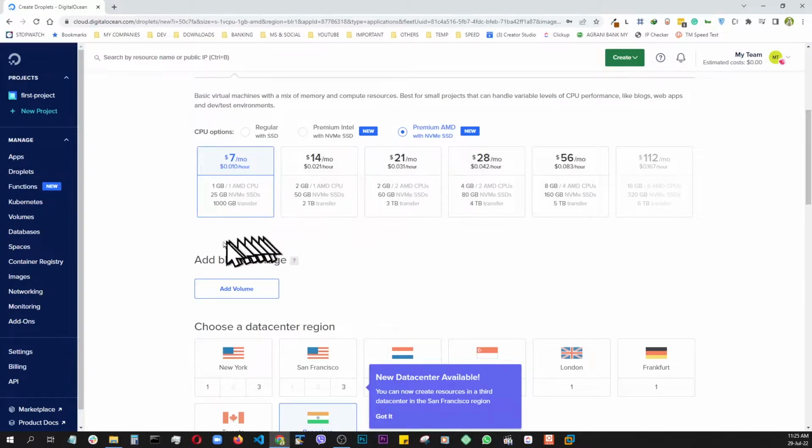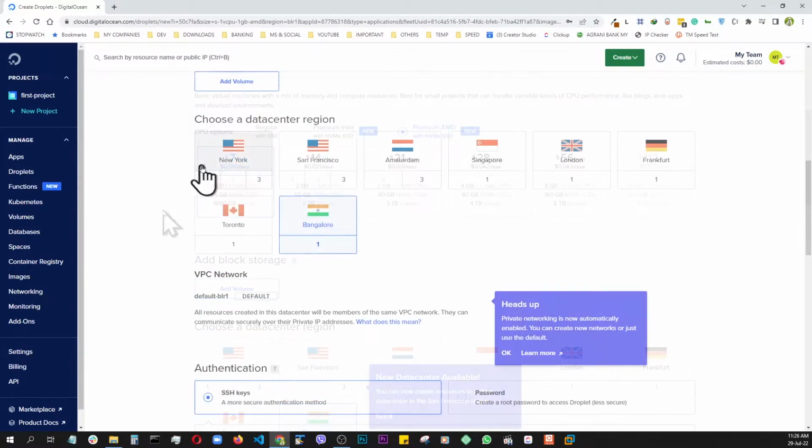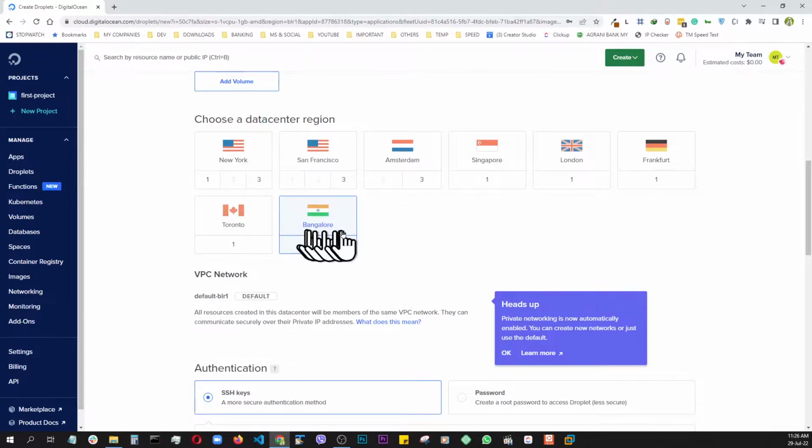It doesn't really matter. But SSD does matter, and as you can see, they're providing SSD with everything, so why not? All right, so as far as the region goes, I'm going to choose Singapore here because I am right beside Singapore, which is Malaysia, Kuala Lumpur. So this would be the closest for me.